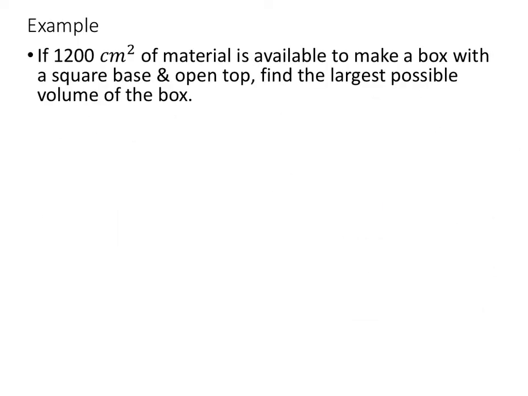Our next example bears some similarity to the last example we did. This time, instead of having a rectangle to contend with, we have a box. It's got a square base and an open top, meaning it's just got the bottom and the sides. And there are 1,200 square centimeters of material available to make this box. Among these boxes, we want to find the largest possible volume. Now, how do we get started on this?